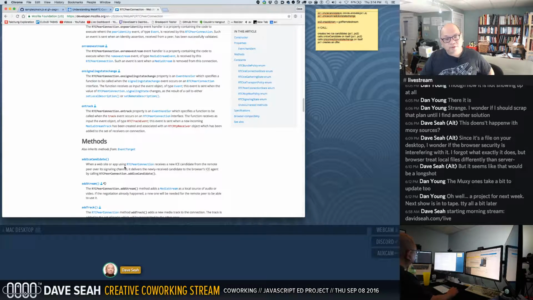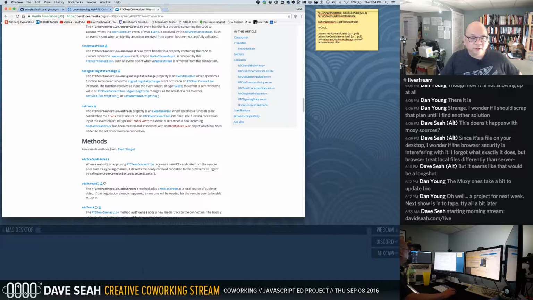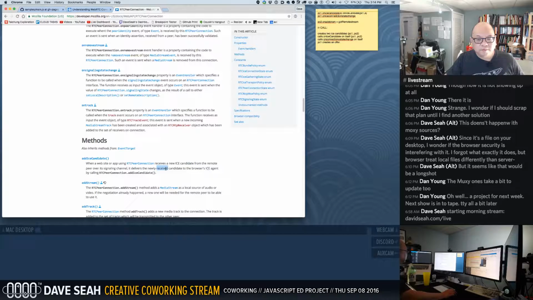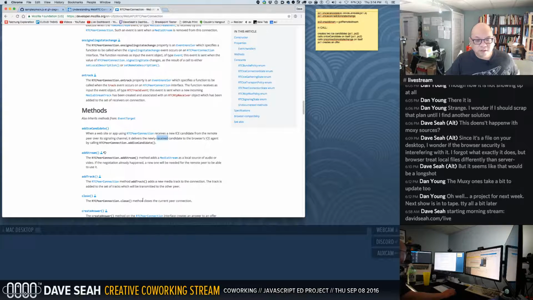When a website or app using RTC gets an ICE candidate from a remote peer, it delivers the newly received candidate to the browser's ICE agent. A media stream was added. Add track adds it to the connection.